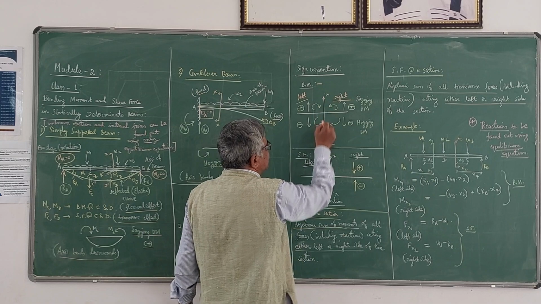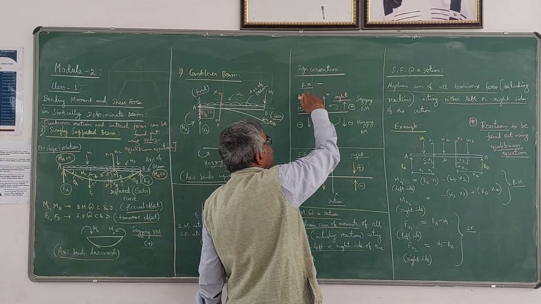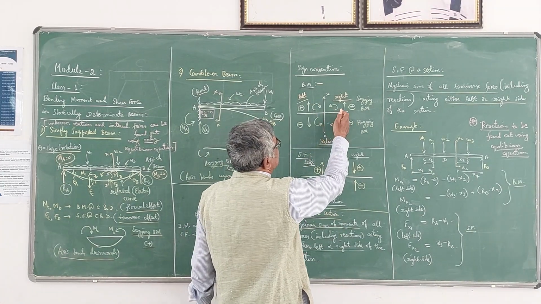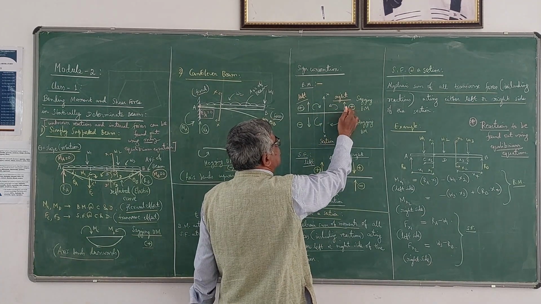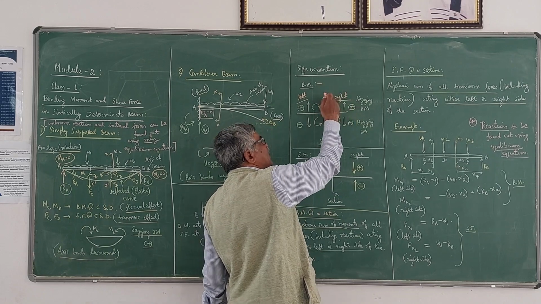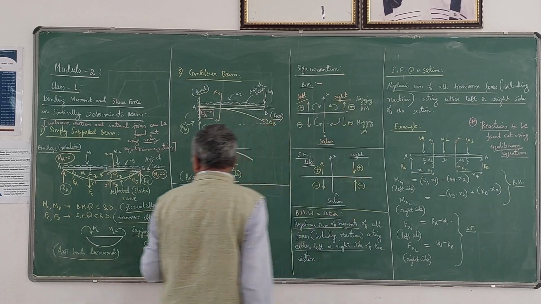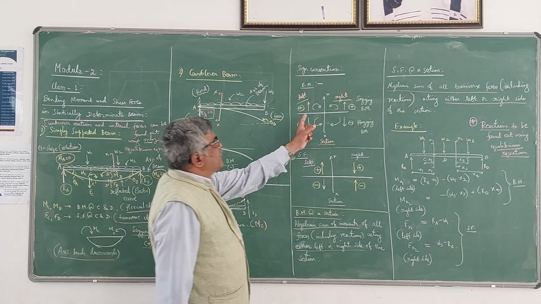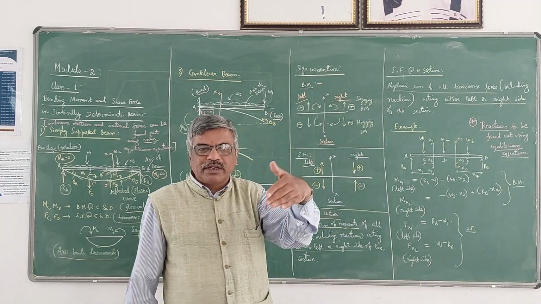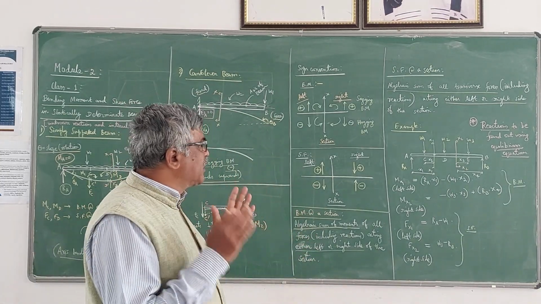See here, this is the section xx, this force is acting like this. So to come to this axis, it has to come like this, clockwise rotation. Whereas if you take right side also, if you take upward force, it has to move like this, anti-clockwise. But here, both these two are giving sagging effect. So that is why, whether it is left side or right side of the section, upward forces give positive bending moment. That is the sign convention, that is sagging bending moment.